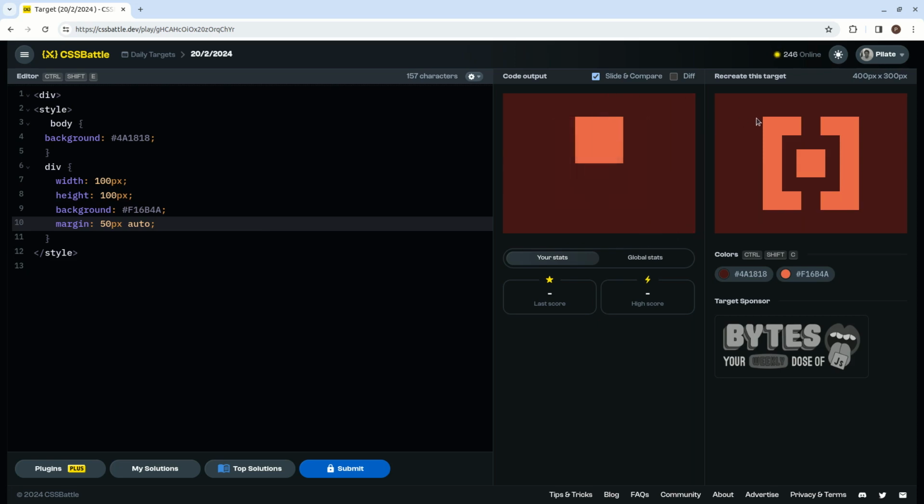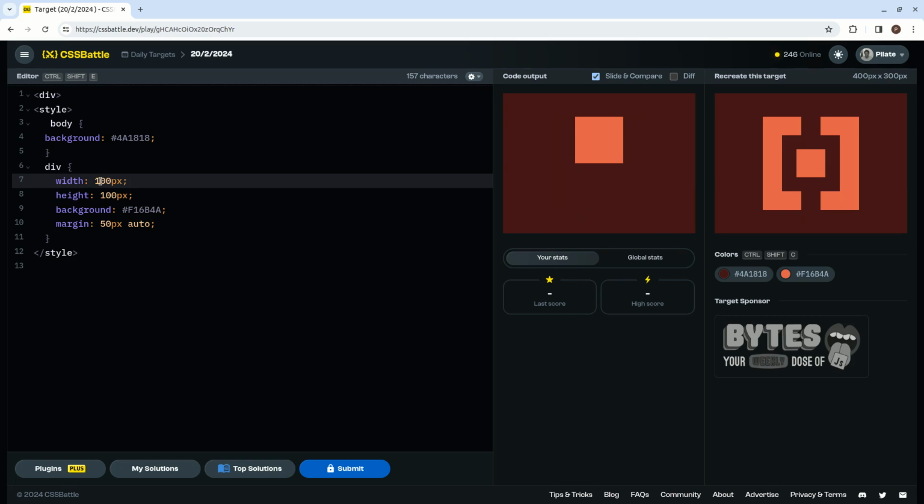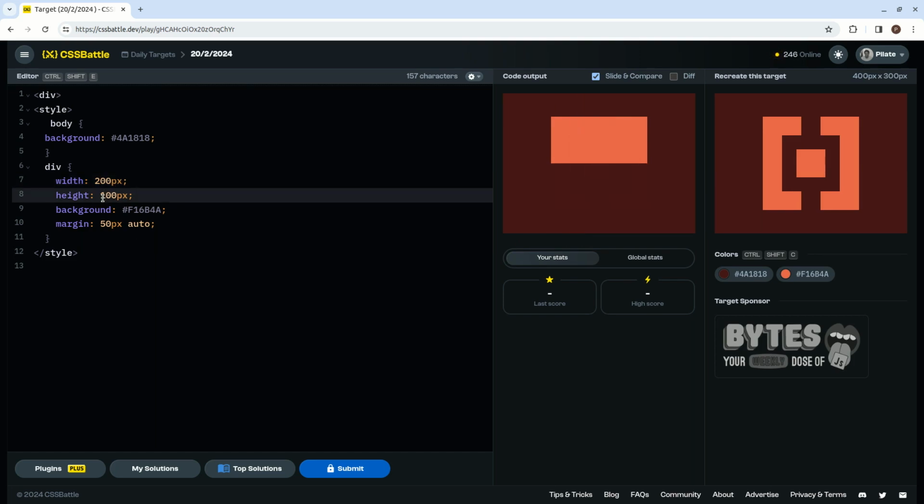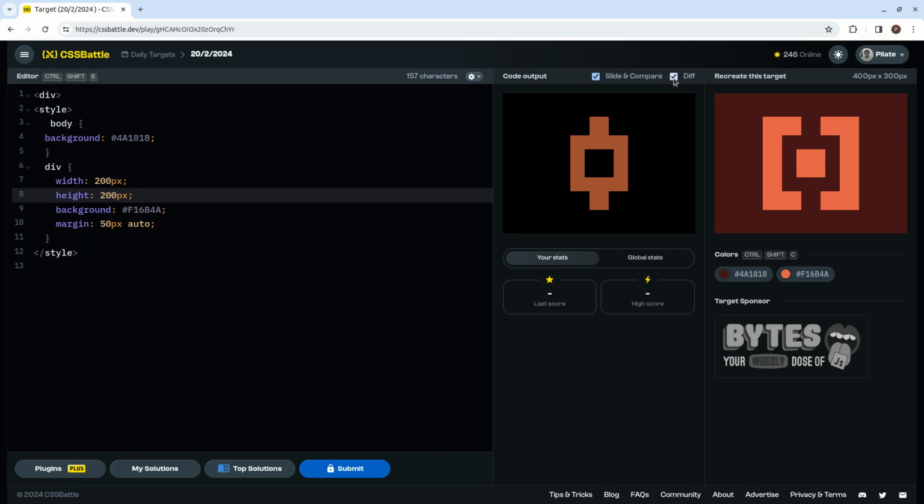Yeah, I guess it's where it's supposed to be. Then we are giving it its rightful width and height. So its width, I'm guessing maybe 200. Yeah, it is the same with the height, 200 again. Right, we are here now. Let's check the diff. Yeah, we are on the right track.